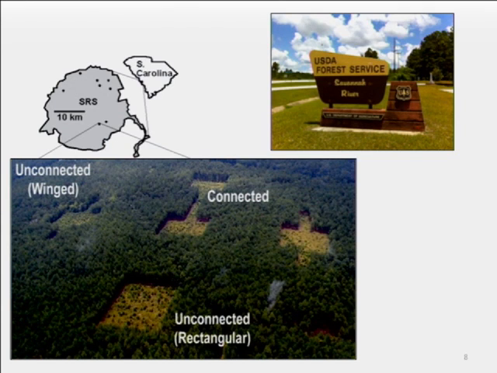The Savannah River Site corridor experiment in South Carolina provides a great opportunity to test theory in spatial ecology, and also to test the strength of corridors as conservation tools, and to test for these potential negative effects that are much less often studied. This experiment was designed by Nick Haddad at NC State and Doug Levey, my PhD advisor, while he was at the University of Florida, which is where I did my PhD.